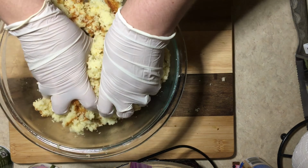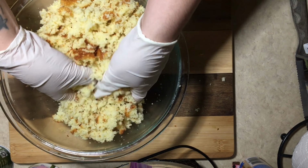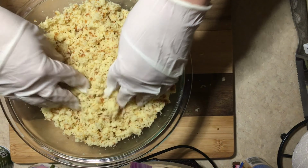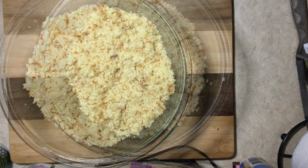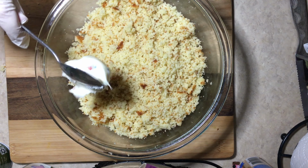I always wear my gloves whenever I do anything weird with my hands, like touch meat or touch crumbly cake. But once it's all crumbled in, you are going to add in your icing, and you're going to do it just a little dollop at a time. You don't want to add too much because you want it to be a nice Play-Doh consistency. And if you add too much, you can't really take it out.